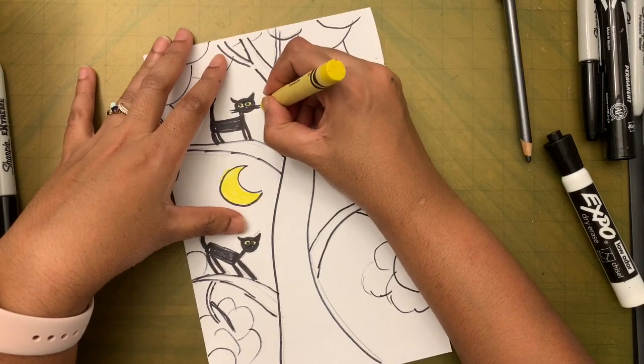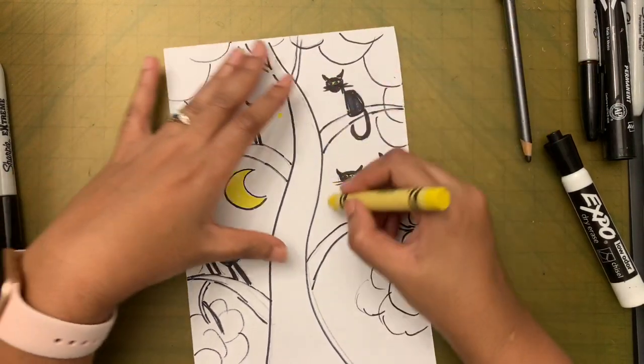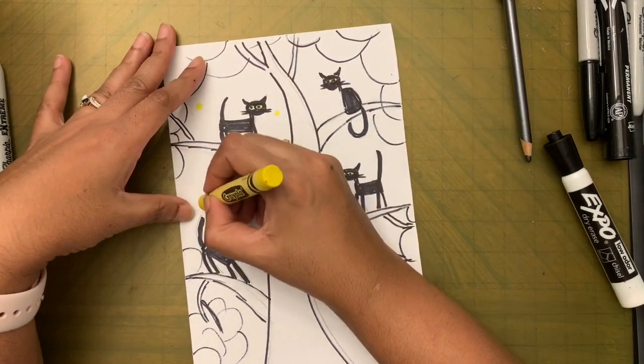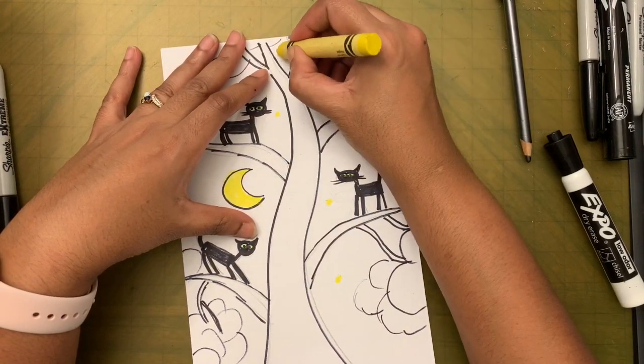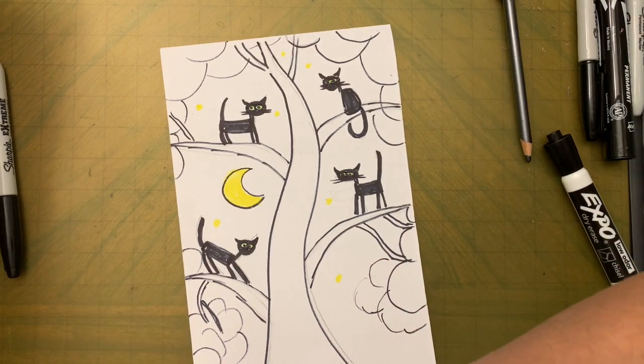So I'm going to put a nice dot, press really well so that it shows up when we color on top. A few dots, like somebody sprinkled some sprinkles on your paper.